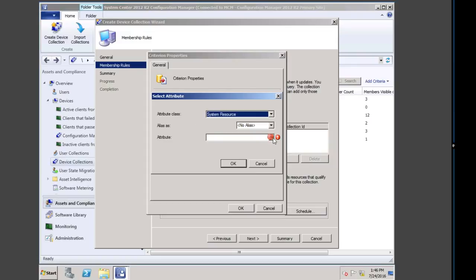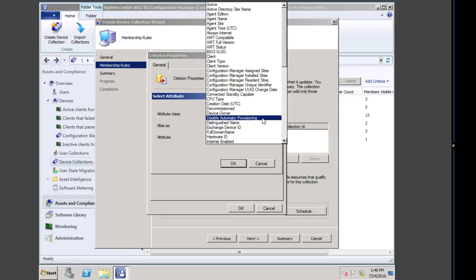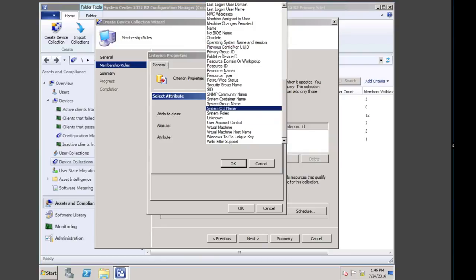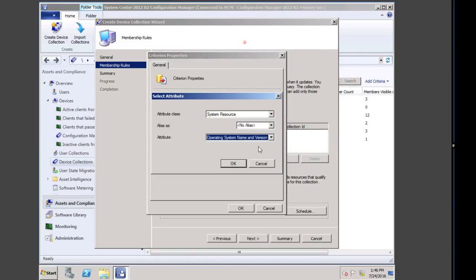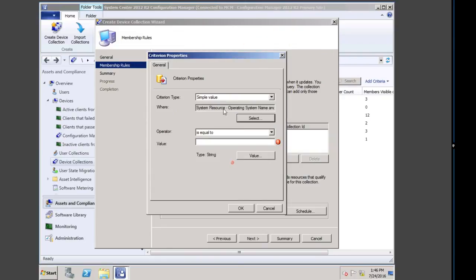And for the attributes, we are going to choose Operating System Name and Version. Click OK. On the operator, we're going to change this to "is like", and the value is going to be server. Let's type in server.